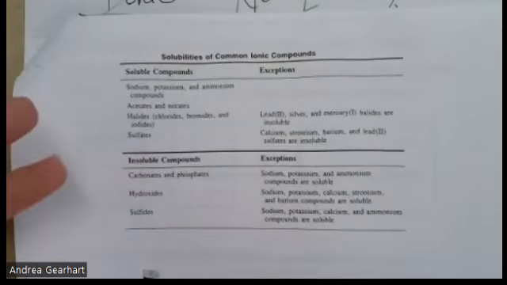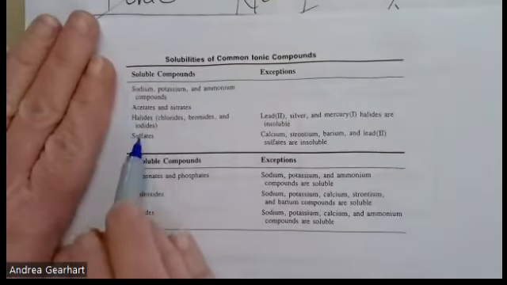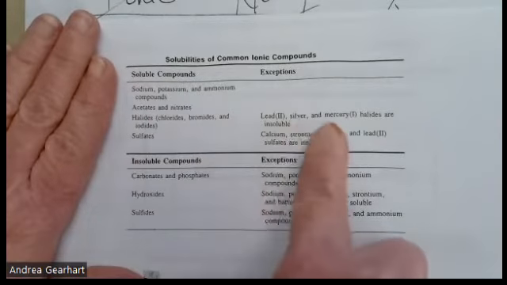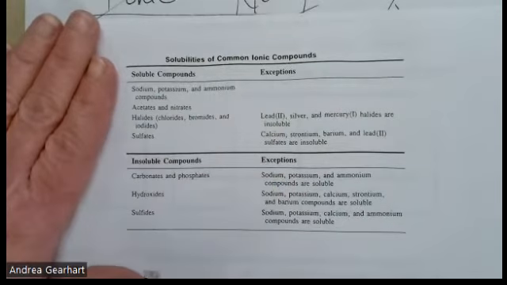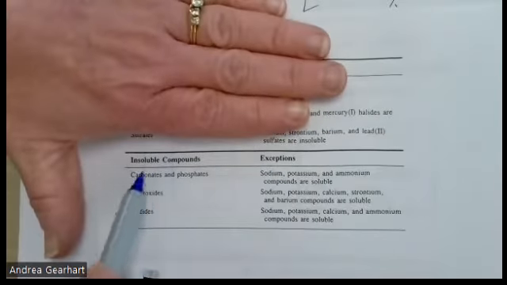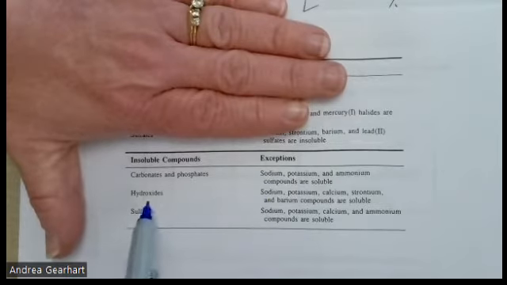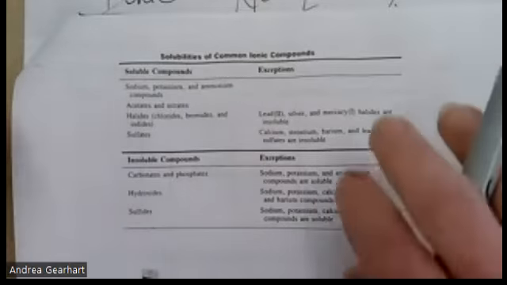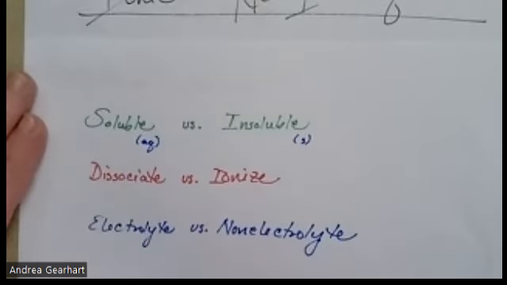So we want to check the cation and anion composition. Remember, if your substance includes these, they'll be soluble, but we need to check the exceptions that when paired make them insoluble. And then here are the mainly insoluble, but we need to check the exceptions that would, when bonded, make them soluble. We'll keep practicing, but just have this nice and handy. We apply the solubility rules to know these.